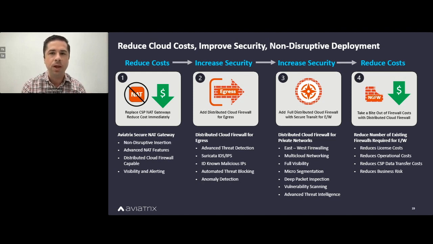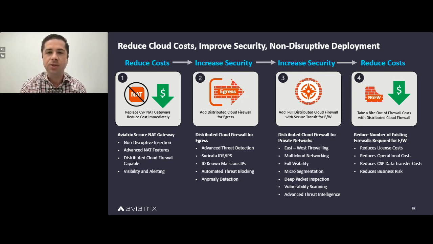We've gained control of the most important point in our network, the perimeter. Now we can start to reduce the blast radius, implement micro-segmentation, and increase our zero trust oriented posture by segmenting within our network with our full Distributed Cloud Firewall, securing that east-west traffic.